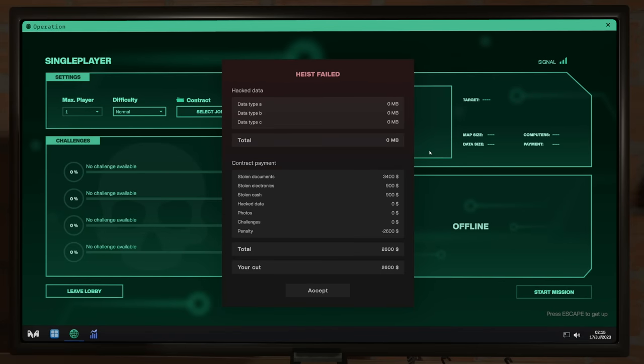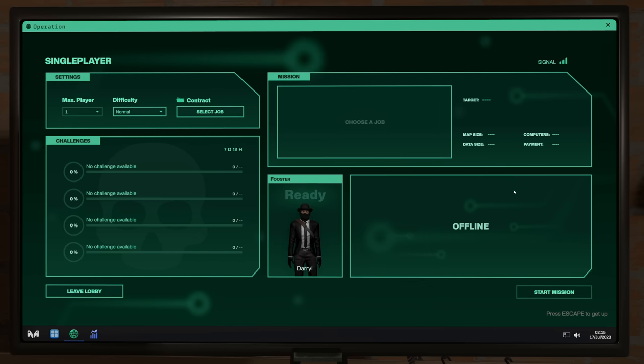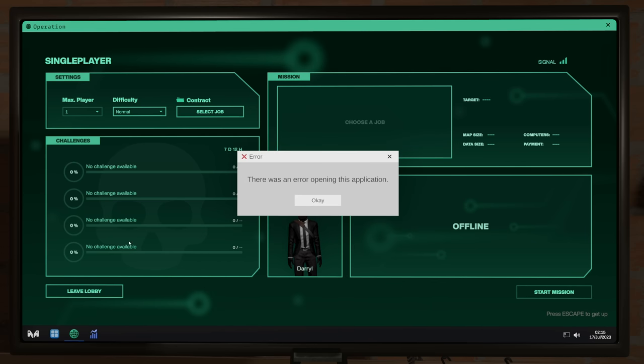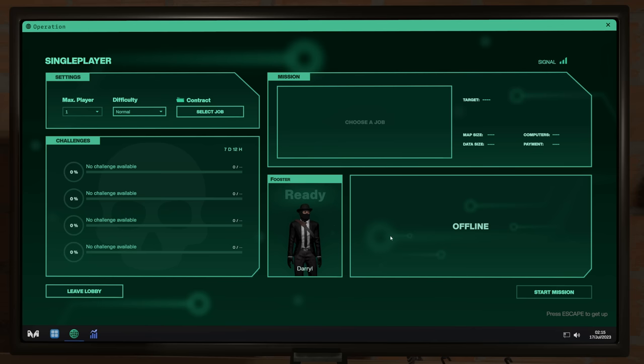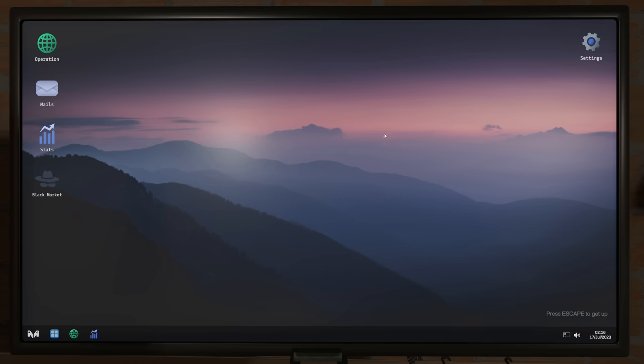Ooh, so either way, if you fail by getting killed by the creature, or if you just leave without actually doing the hacks, you get a massive penalty for that. I mean, that's not all bad, though. We still come out with 2,600, which is more than what we had before. Can we buy anything then? I don't think... Oh, we can't go on the black market. I'm guessing that if we can do that, we can somehow get better tech to do more hacks at once. And I think that might help, too.